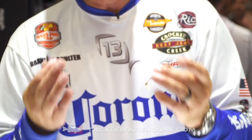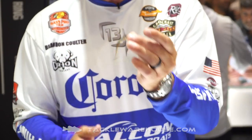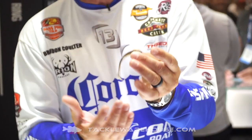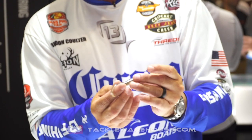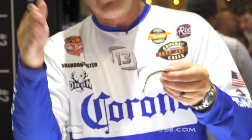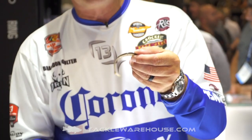We've got a three and four inch version, hand poured plastic. What that does is it makes it a neutral buoyant drop shot bait — this is primarily going to be used as a drop shot bait. It's got the signature slammer style bait that you're used to, but with a little baby paddle tail. And when that thing sits neutral in the water and that tail's out there and that current hits it, it just sits there and wobbles and drives them nuts.